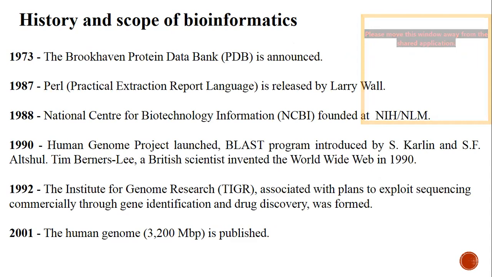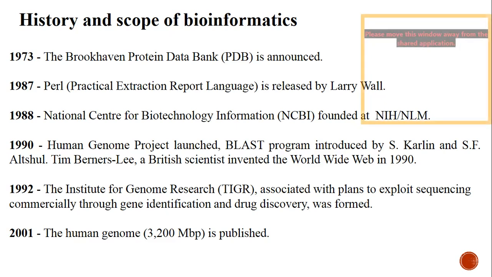In 1988, the National Center for Biotechnology Information was founded. In 1990, the Human Genome Project was launched, and researchers were all working on it. BLAST was introduced at that time by Karlin and Altschul, and this is one of the finest software tools we use nowadays for comparisons and local searches. BLAST is one of the best search tools we have now, till 2021.